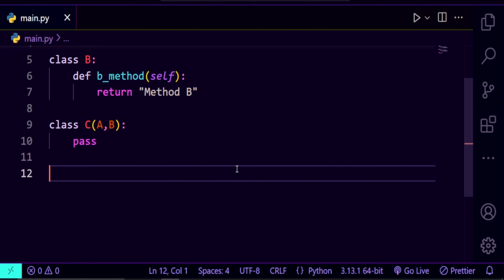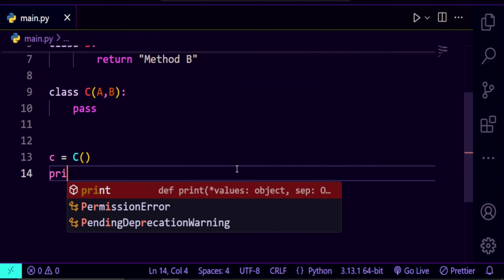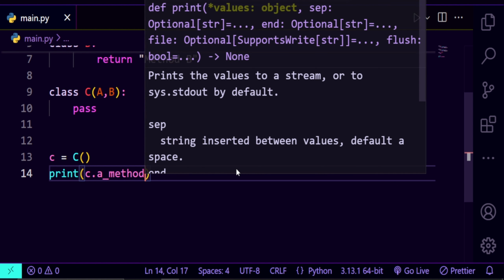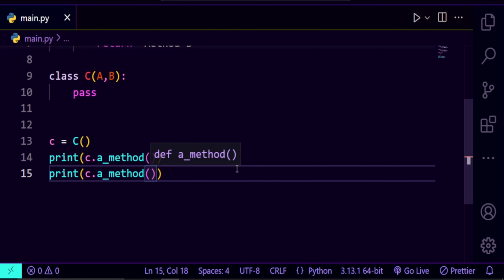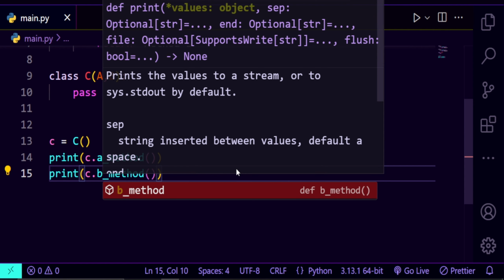Okay, c equal C, print. I can literally access method a and then method b.